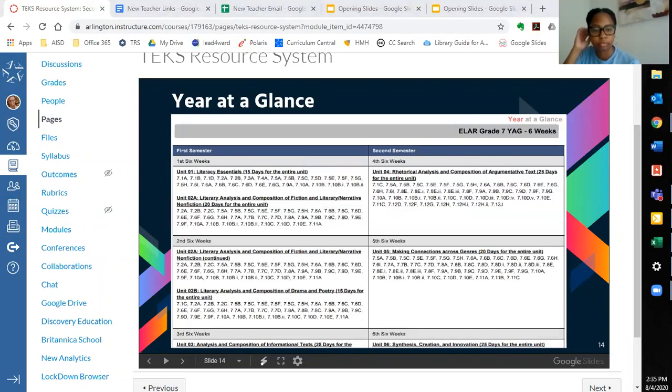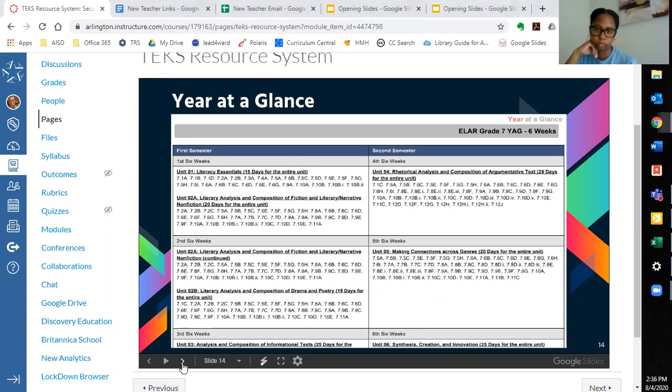That's exactly right. I will tell you in Arlington, one of the things we're looking at is that those days are great, but we also know that sometimes we need a day less or a day more, or we have to make some concessions based on our testing calendar and some other things. Unit 2A may take 20 days, but it may actually be 18 because we're going to have a curriculum assessment at the end of it, or things like that. So keep in mind those are recommended days. All the standards are there, and you'll notice some recur throughout the year. Those are standards that we're going to build on.